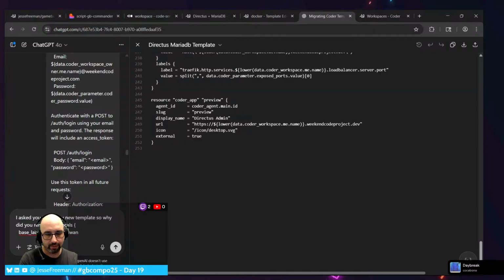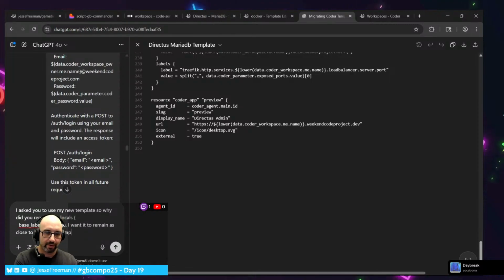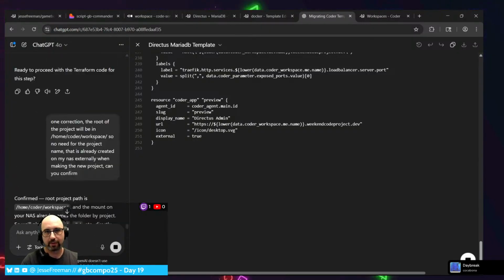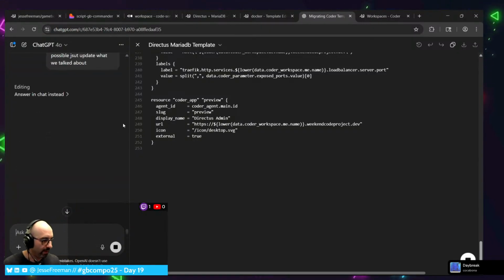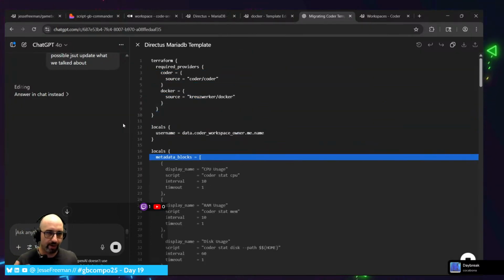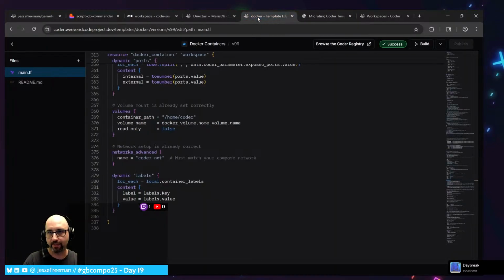I want it to remain as close to the original template as possible. Just update what we talked about. This is the stuff that's driving me nuts now with ChatGPT, where it just goes off the rails, does whatever the hell it wants, and it's no longer following directions. It's turning on us.